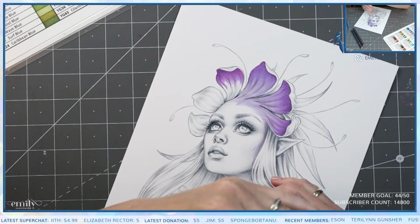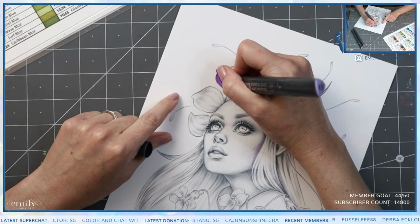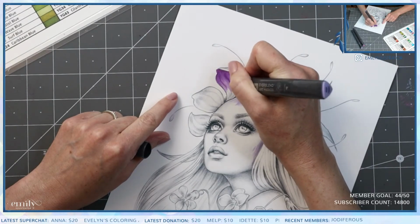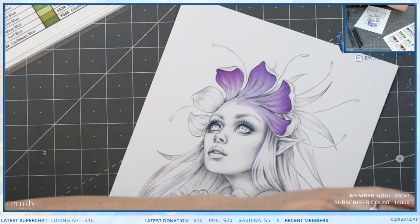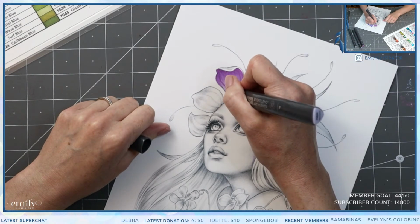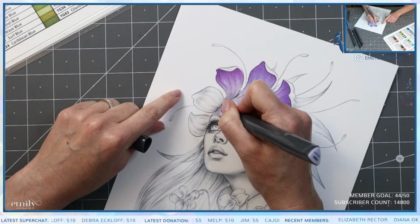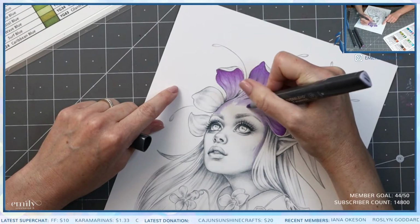Okay, and then we're going to go Parisian Purple. Okay, then we're gonna go the Periwinkle. Like I said, I wanted to continue this purple down onto her skin.